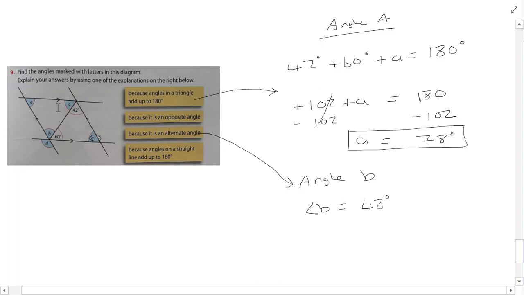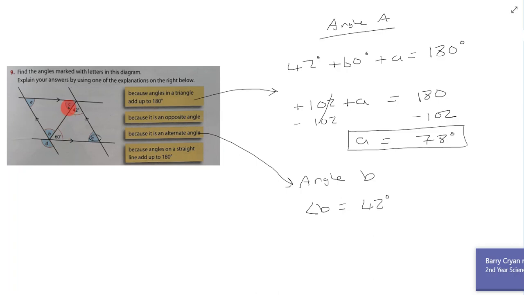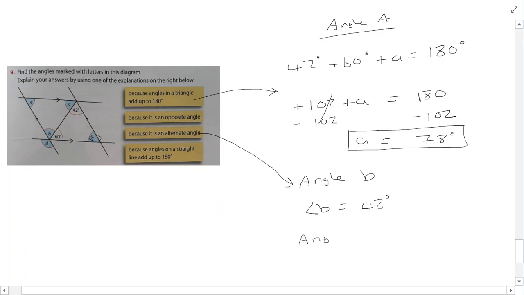So C, okay, so again if we have a look here, if this is 60 degrees, then this is an alternate angle here, C. So the angle C and this angle here are going to be equal to each other. Therefore, if this is 60 degrees, then this is going to be 60 degrees as well. So the angle C is equal to 60 degrees, and it's equal to 60 degrees because these are alternate angles.